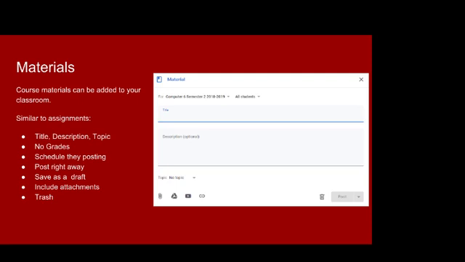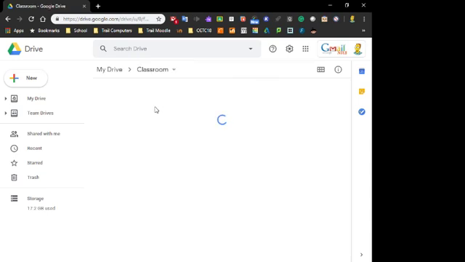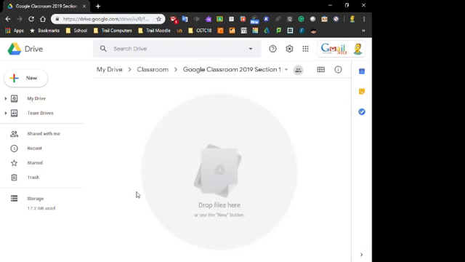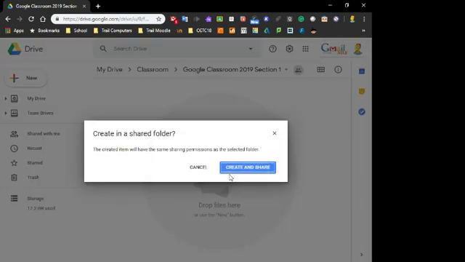And where the stuff is actually stored for assignments, you can store them back there, like I said, here in this drive. All right. In Computer 6, I have these ones here but I could store anything else that I wanted to in here. So for instance, I'm going to go back to my class here, and this one is the one that we're in right now. You can see I don't have anything in because I made a fake class, but I can put a Google Doc in here.